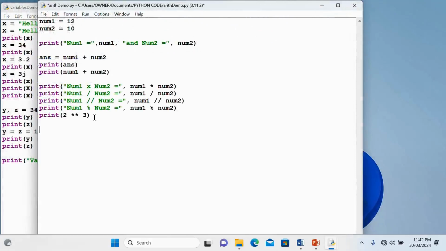What would happen if we tried to add strings or string variables? Let's say x equal to go, and then y, we assign to y the word yes.